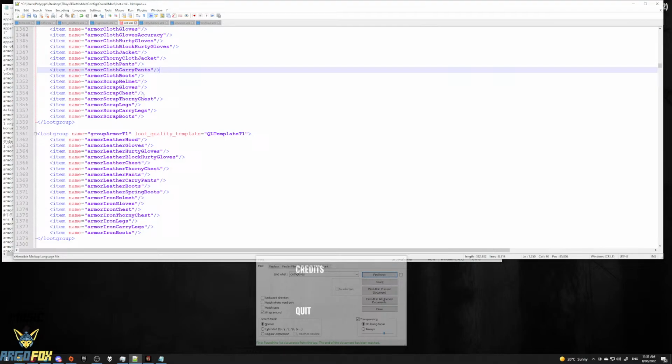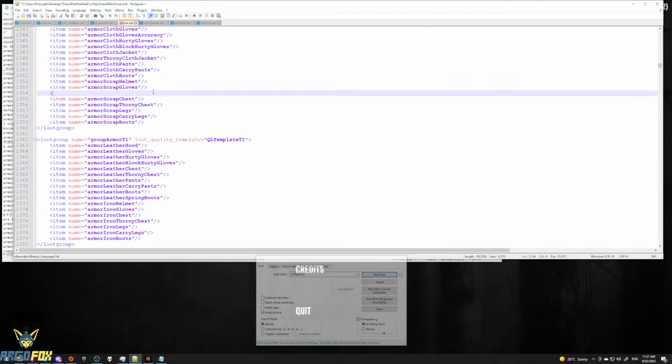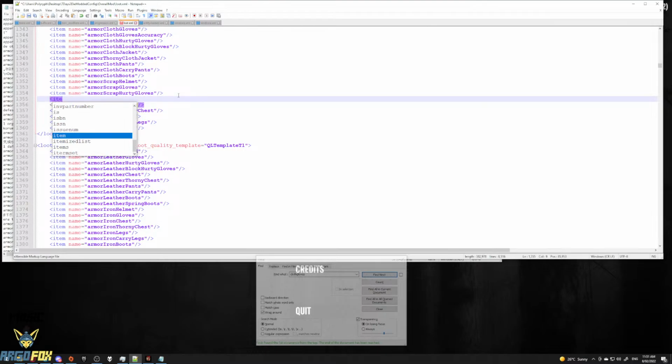scrap. So scrap, go item name equals armor, scrap, Eddie, gloves. Okay, and then item name armor, scrap, block, Eddie, gloves.